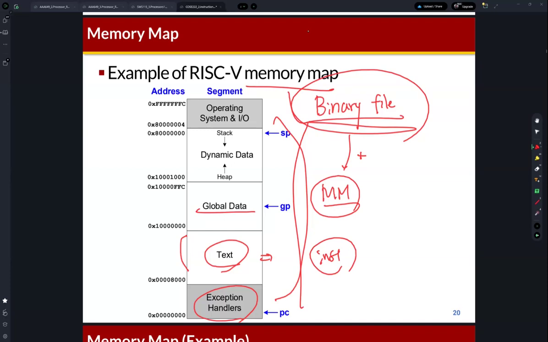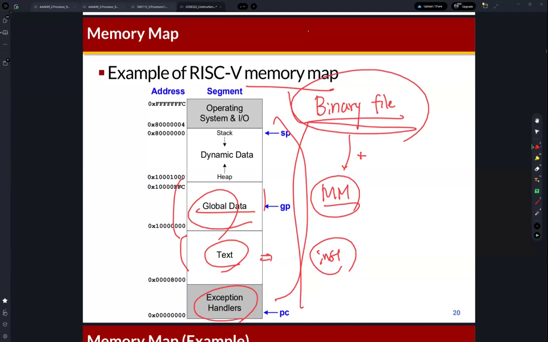Then global data. In the program we can also define some global data or constant numbers, and these data are stored in the global data address range. We can access the location of global data using GP, the global pointer.